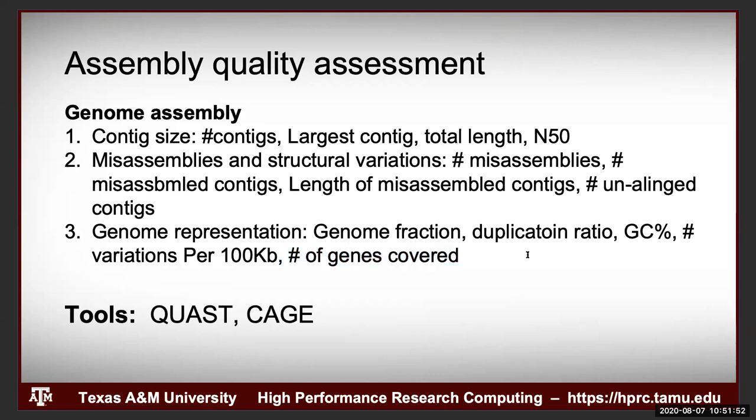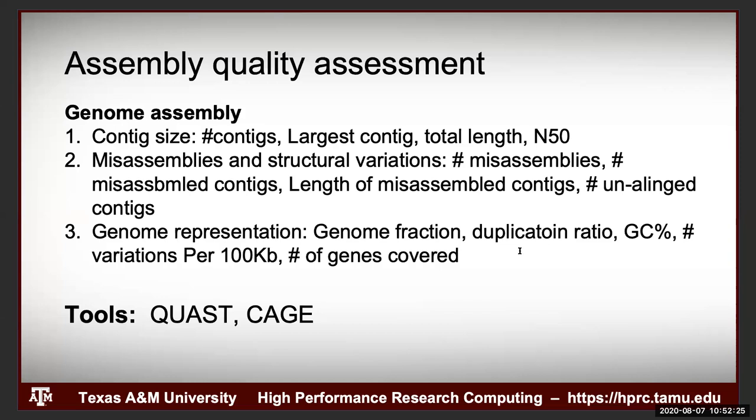So genes are the most important thing in the genome. When you have a new genome assembled, you want to annotate the genes. It's not just that you finish the assembly and hand it over, saying, hey, this is the assembly. You need to figure out where the genes are. This is a gene. So you want to know how many genes are covered by the assembly. If you have a different genome already, you can easily compare. So I have seen papers that resequence something and give a better reference. When you say you have a better assembly or better reference, you need to report all those things.